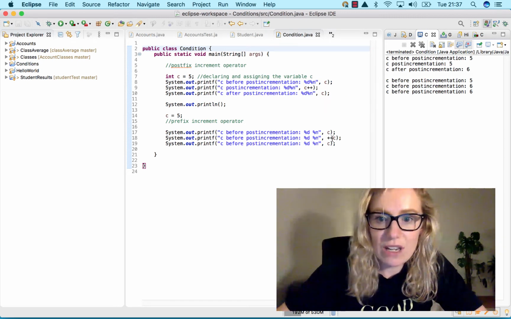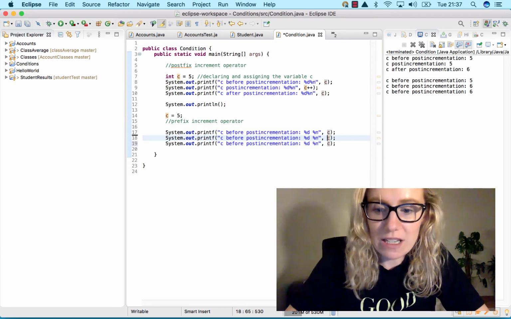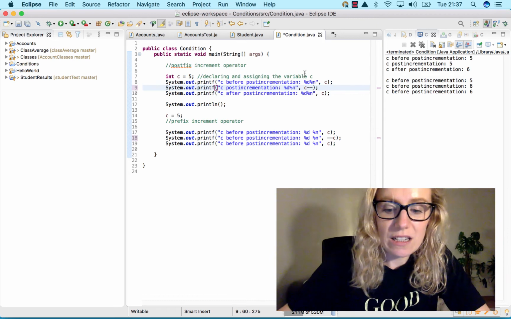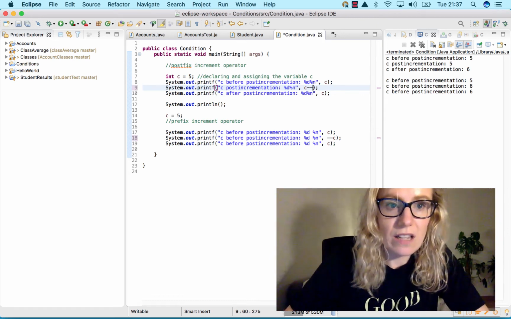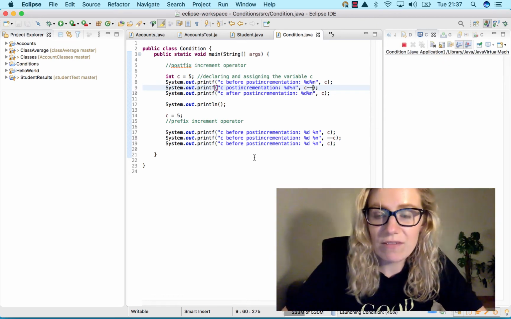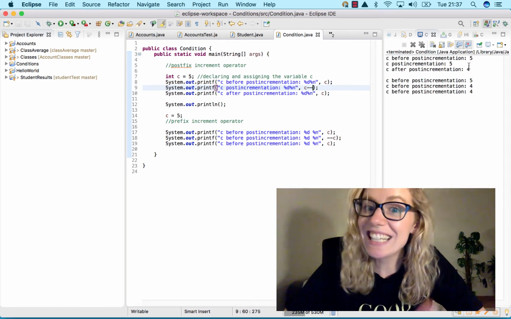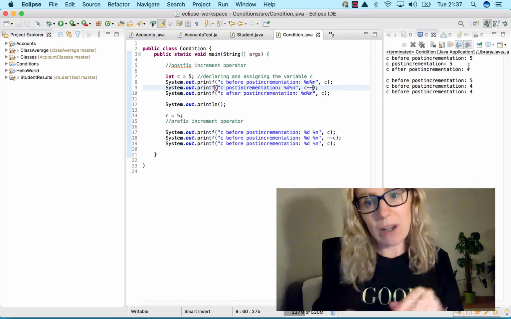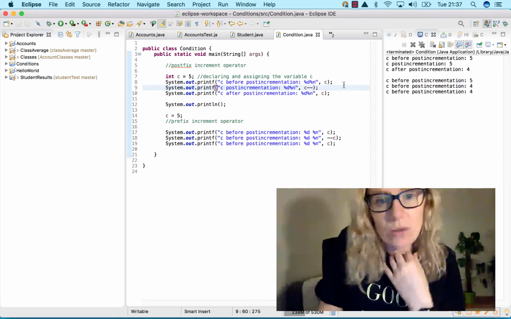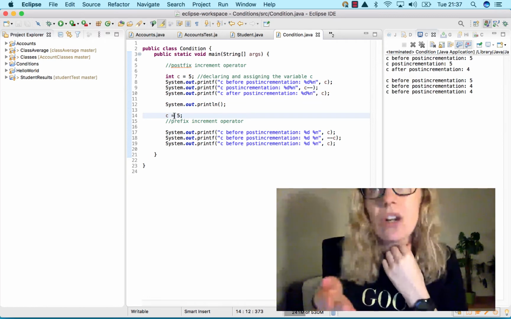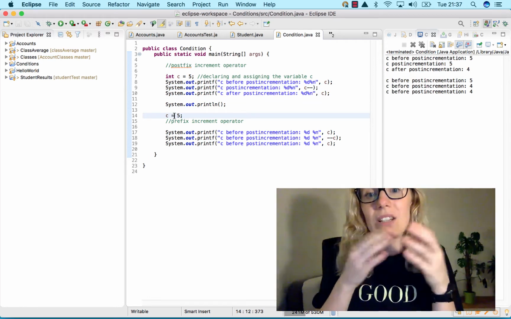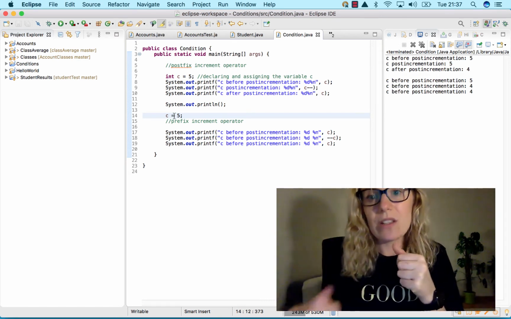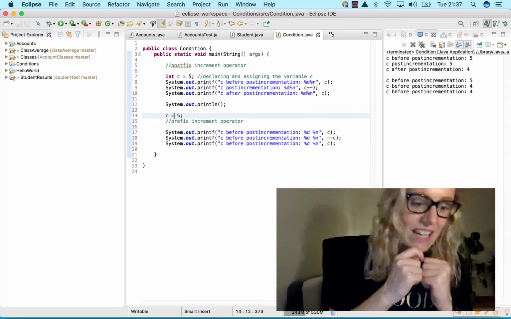let's say if you wanted to take minus minus, save, and run again, you can see it decreases it. We didn't really speak too much about it, but when you're assigning something you use 1 equals, you're comparing something with 2 equals, you're incrementing it with 2 pluses, you're decrementing it with 2 minuses.